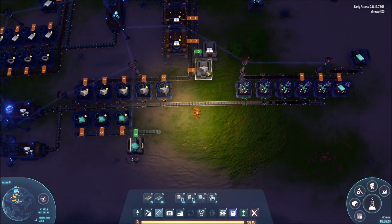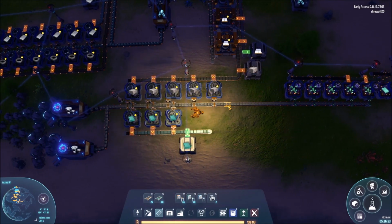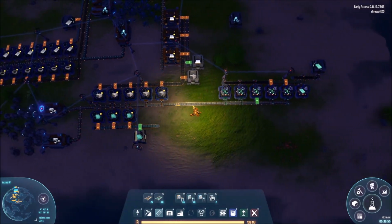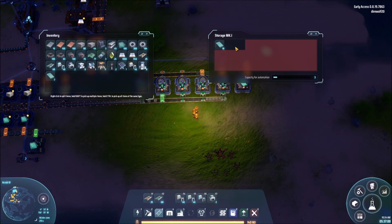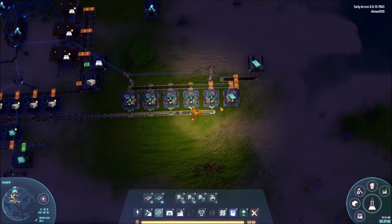Now, obviously, my glass and stone blocks are kind of backstuffed, so... But that's cool. We're obviously going to want a more efficient way of doing silicon, because very soon we're going to need a lot of silicon.